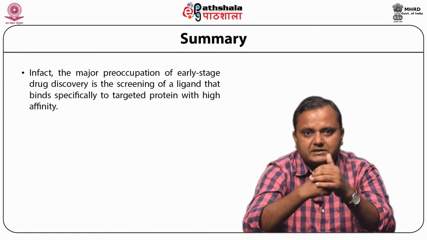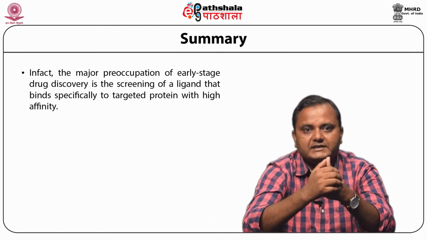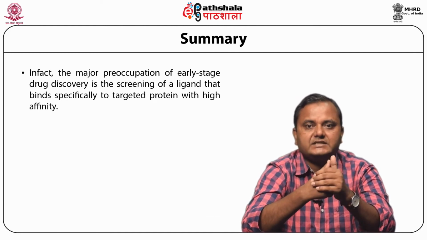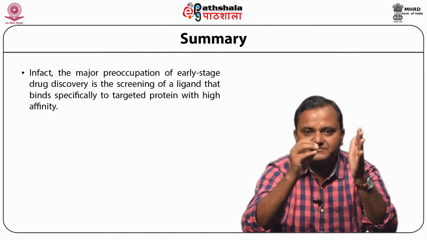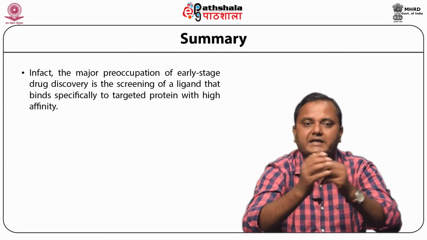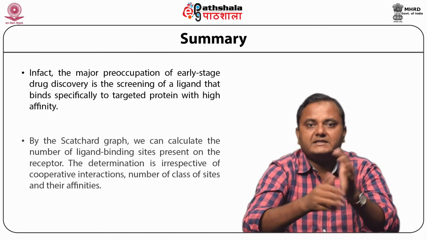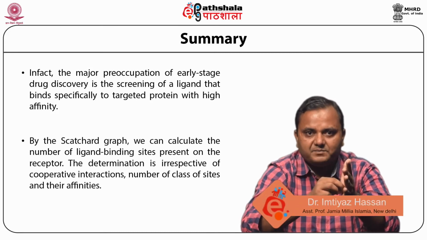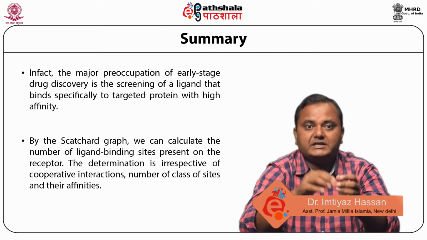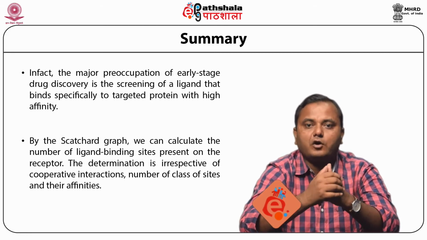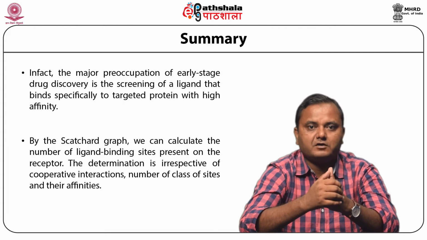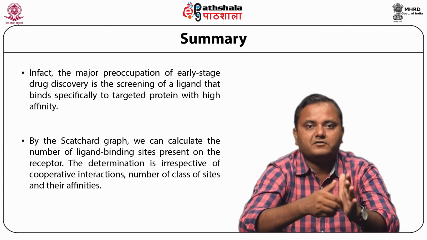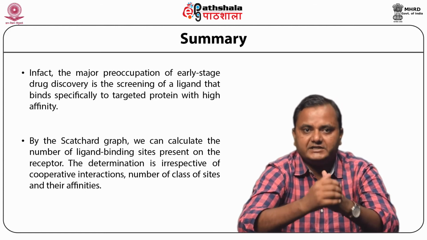In fact, the major aspect of early stage drug discovery is the screening of a ligand that binds specifically to the target protein with high affinity. By the Scatchard graph, we can calculate the number of ligand binding sites present in the receptor. The determination is irrespective of cooperative interactions, number of classes of sites and their affinities.